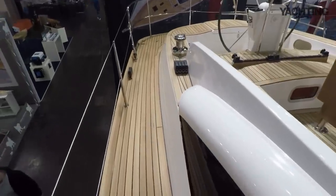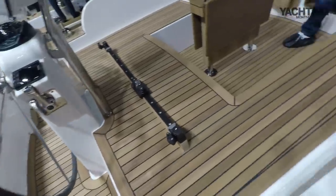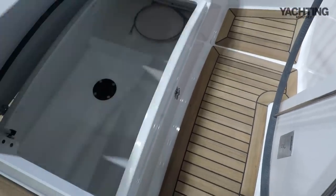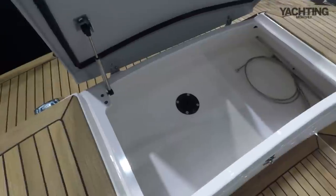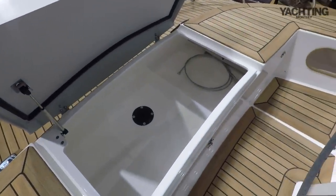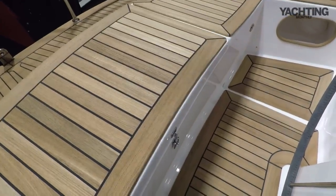There we go, coming aft, and then we're going to step back into the helm station just here. Just aft of the helm, you've also got a small deck locker here. It's a lazarette, so just cockpit sole depth, reasonably wide, and that's probably where you would want to keep fenders and lines for mooring. You might just about squeeze a small dinghy folded up in there as well.